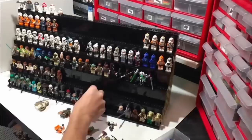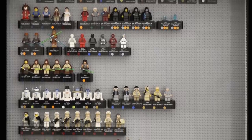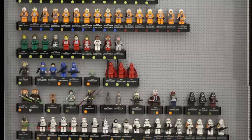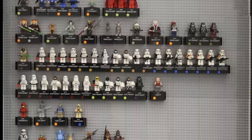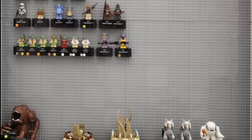I have to figure out exactly how I want to do it because I want to do it year by year — with the exact number of figures that came in each set. So I'll do the set number and then the figures from that set, and that'll all be 2001, right? Then we'll have another box or whatever that'll be 2005, and I'll have all the figures from 2005. That's my ideal world, and then I'll also have the sets on display elsewhere.